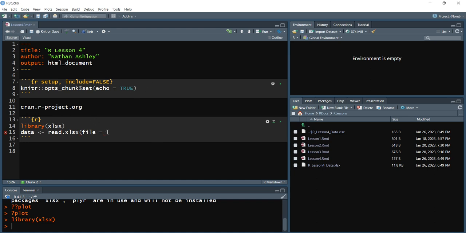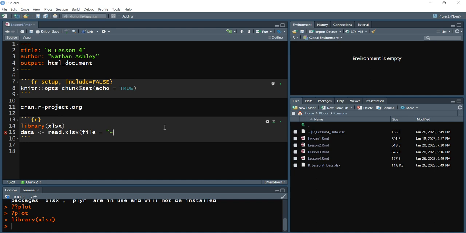So for the file argument, you just need to put in the file path. Again, this needs to include forward slashes, not backslashes, and it needs to start from wherever your home directory is, or wherever it is on your computer system. So it may not be your home. If you have it on, say, a flash drive and you just want to bring it straight from there, it might be like your D drive or your F drive or something like that.